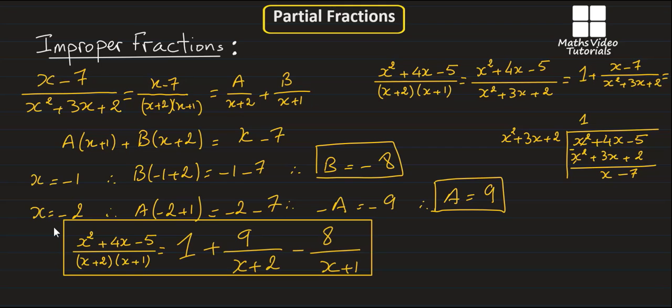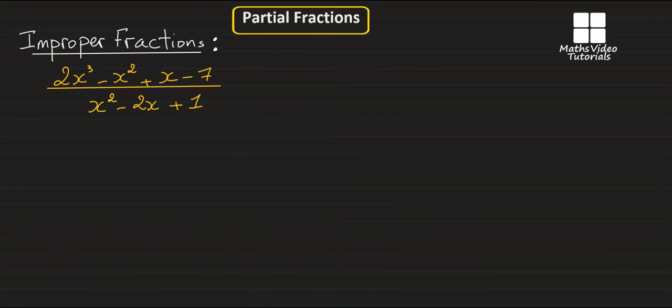So we're going to do another example where the index at the numerator is greater than the index at the denominator. So welcome back to this second exercise on improper algebraic fractions. We have this algebraic fraction where the index at the numerator is 3 and the index at the denominator is 2. It is improper, because the index at the top is higher than the denominator. So let's do the long division to turn it into a proper fraction.